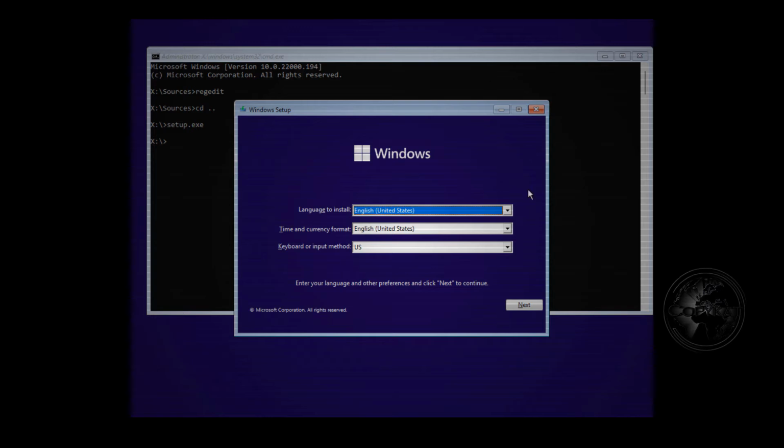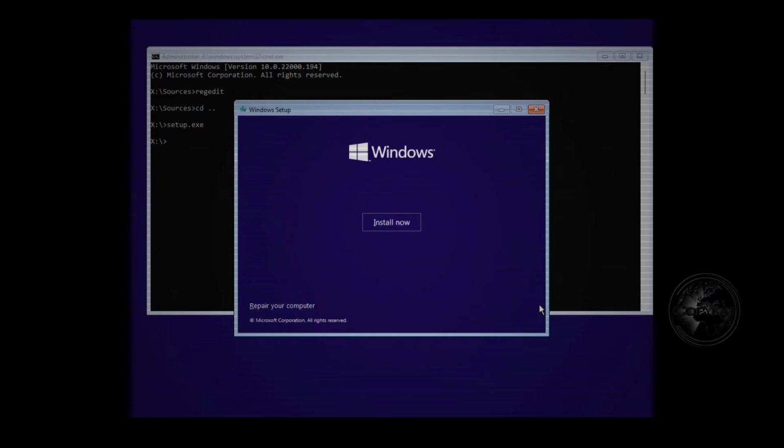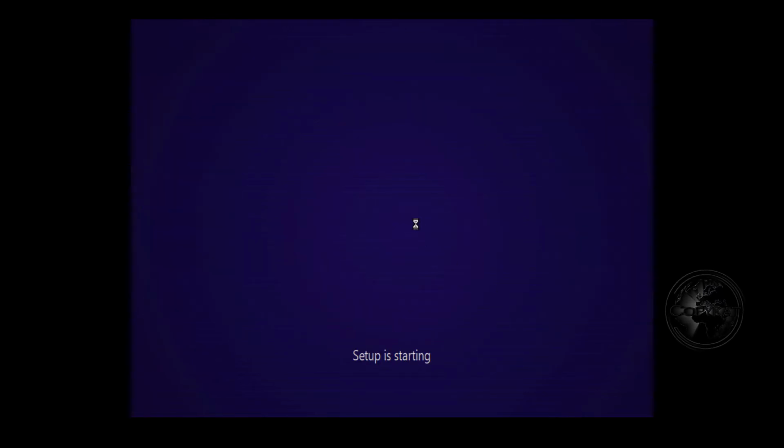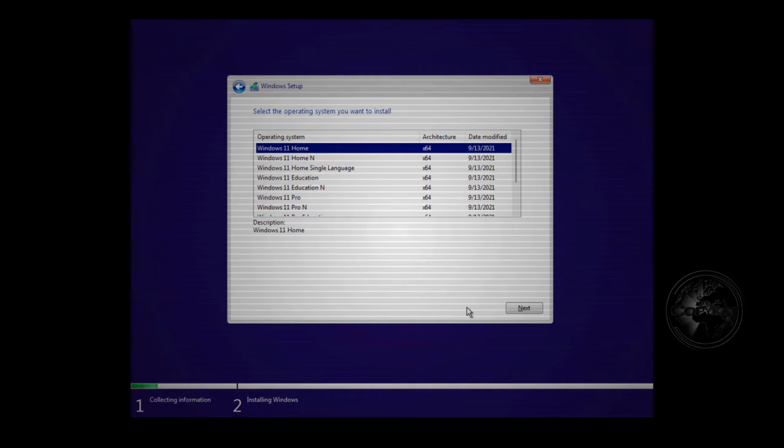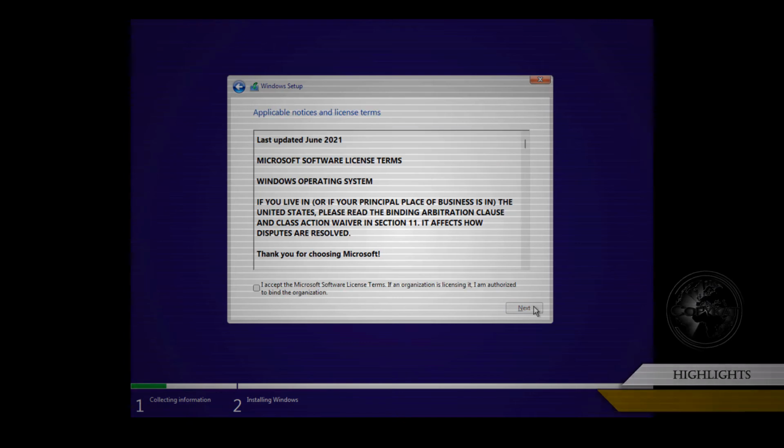Now, let's try to install our operating system again. As you can see, the restrictions are gone, and we are ready to install.